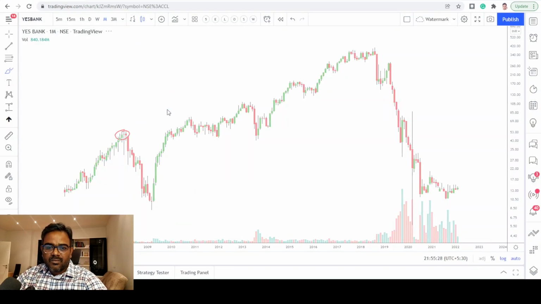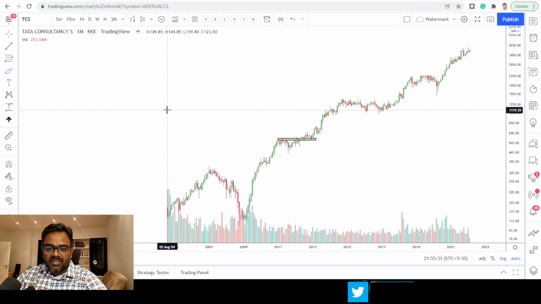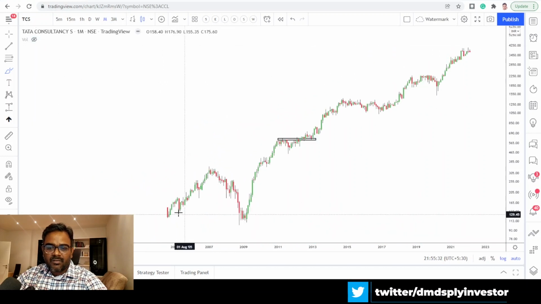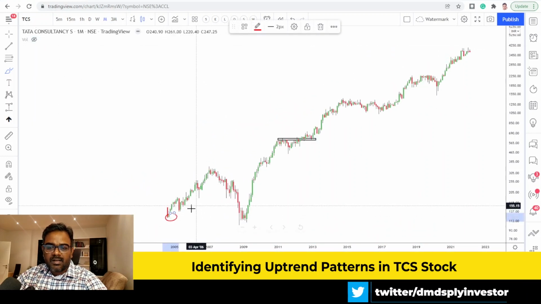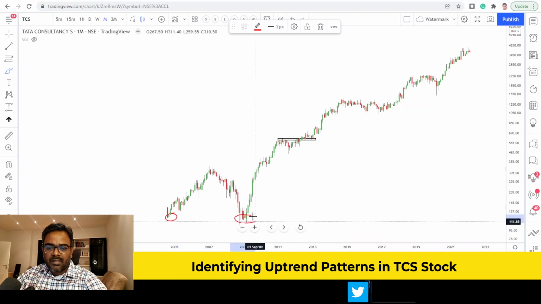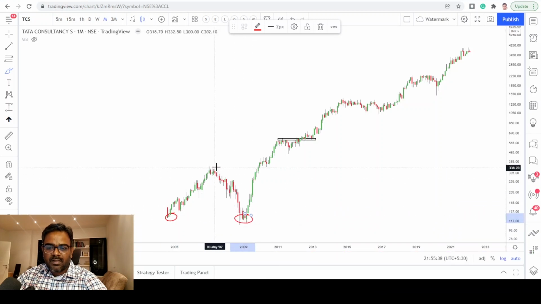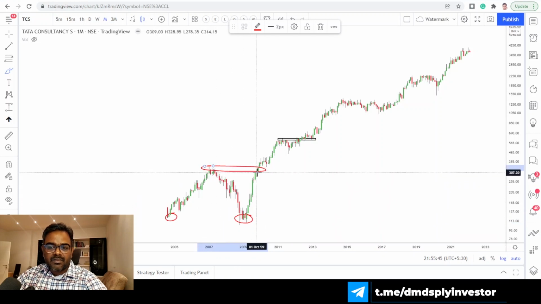Now I'm going to TCS to find these zones. Okay, I'm taking the TCS chart, and the TCS chart also has a similar kind of reversal, right? You see this IPO zone, and the stock went all the way up, came down to the IPO zone and reversed, right? So that was an inflection point. Then we had another zone here, the previous high, which was the supply zone, and the price overtook that supply zone and went higher, and then it came down and went higher, right?